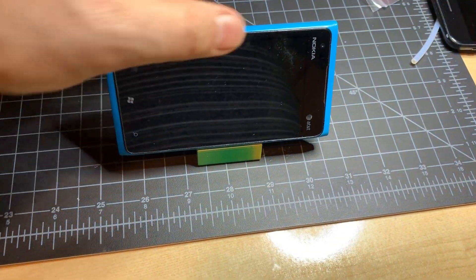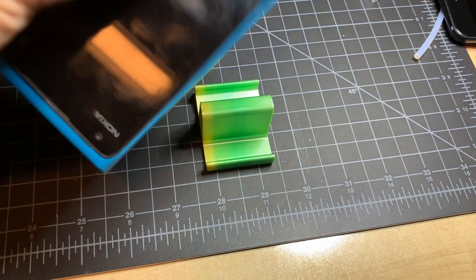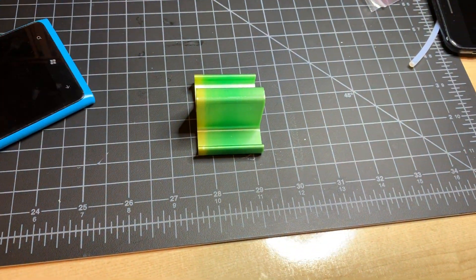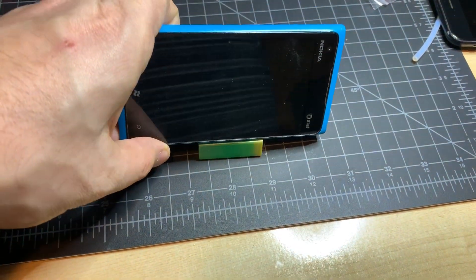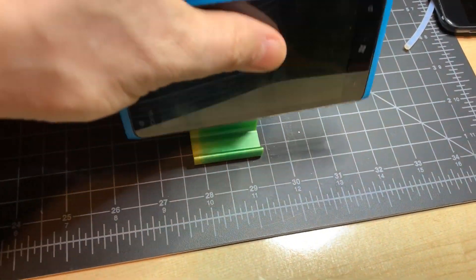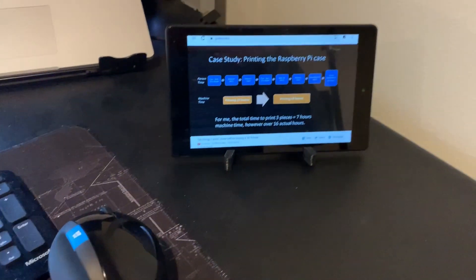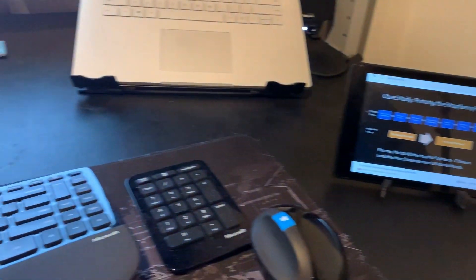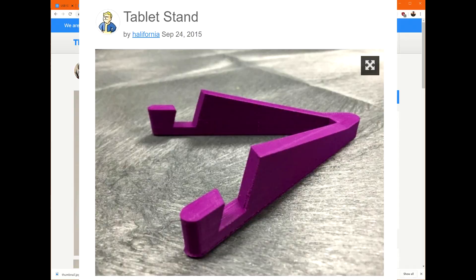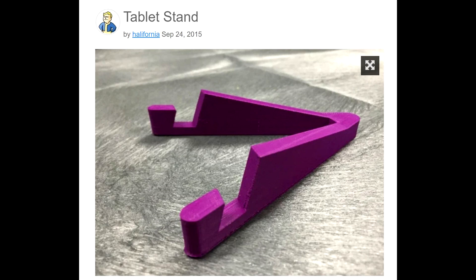The simple tablet mounts — I love these. They have different angles; you can tilt them, and they'll hold the tablet or a phone. I can use these if I'm recording and want the phone held upright, or if I'm watching a video I can have it tilted back a bit. The desk tablet mount is really slick because I can use it for everything from Netflix to my baby camera. I'll watch my daughter on it, or if I'm watching TV I can have that off to the side. Very inexpensive, very easy print. Also works great for security cameras.